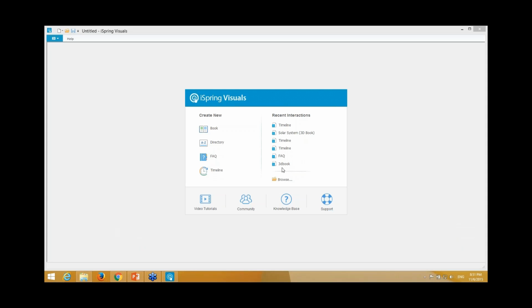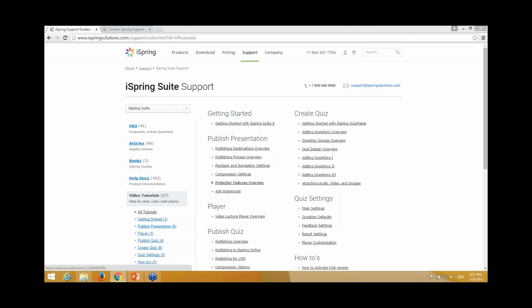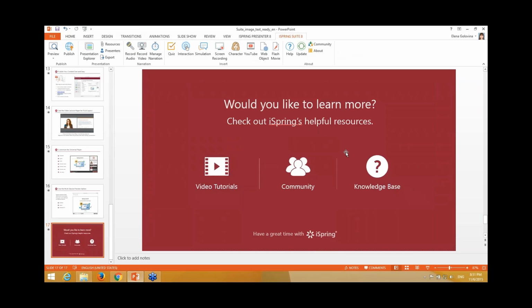Major improvements were not made here since we were mostly developing other tools. Of course, we were improving these interactions as well. I do not want to mislead you about whether we're going to add more interactions in newer versions. It's up to our product management to decide. But as for now, the interactions are the same, and you can use them as you did in version 7. Plus, you can add more, like using the simulation tool and screen recording. But as for interactions, we have four built-in interactions as before.